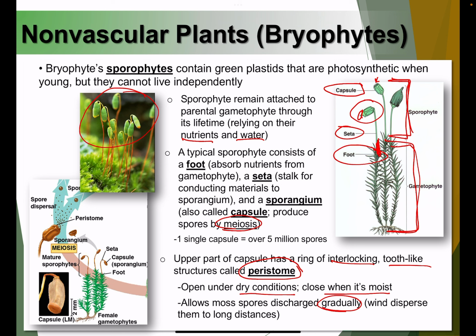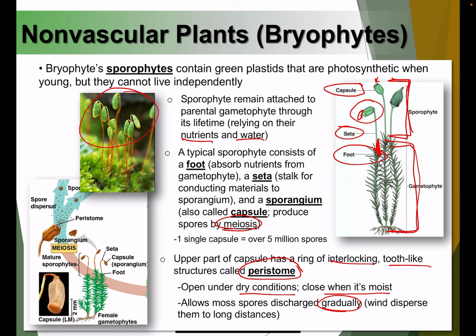That they just know when to open and close like that to dispense spores a little at a time. That maybe one bunch can catch a ride with the wind, and then they would carry them off to much longer distances and start a whole new bryophyte plant colonization there. And they do say these are plants that are usually inhabiting everywhere. They have an easy time to colonize a new area. Okay. So that was pretty cool.